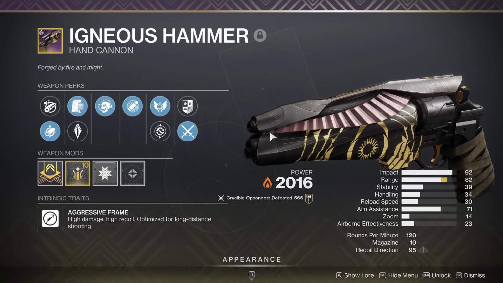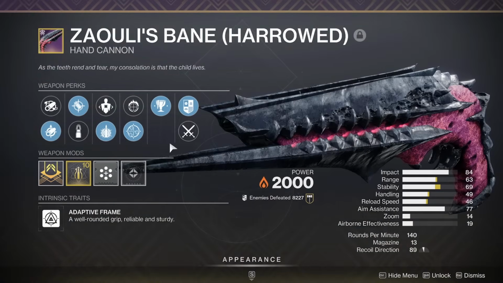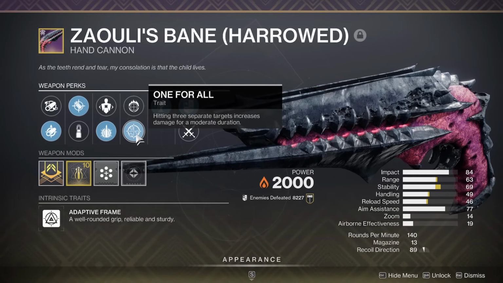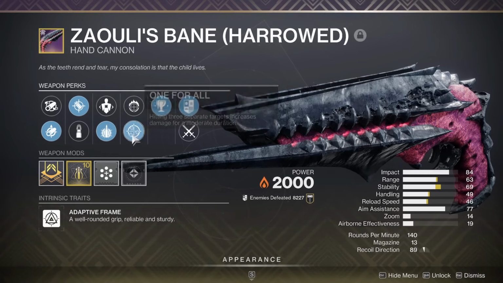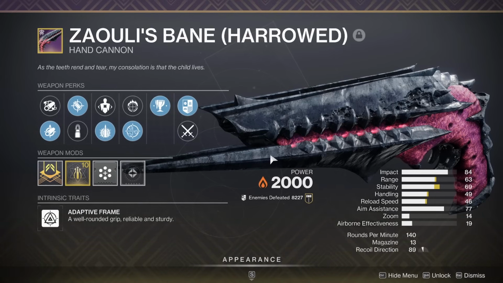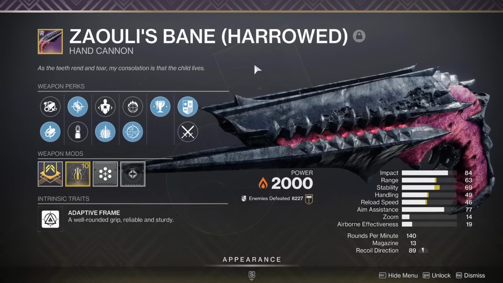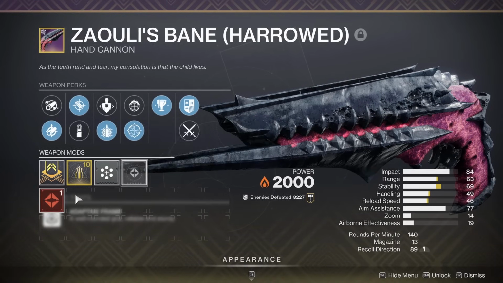Yeah, it's great for team shooting and Trials. I love this thing. Zaouli's Bane, probably my favorite energy hand cannon, 8,200 kills. Explosive Payload, One for All, makes it hit like an exotic hand cannon, like Sunshot, but it's not. It's a legendary. It pairs great with Solar for extending Radiant and Restoration with Ember of Empyrean. It's also Harrowed, which I love because it's kind of like a trophy. So yeah, I was very happy to get a god roll of this.